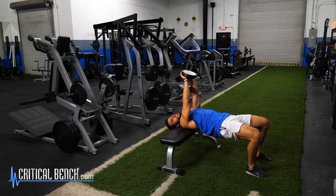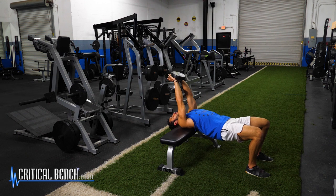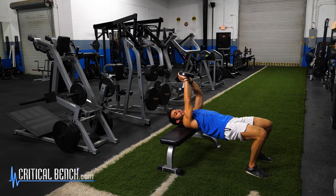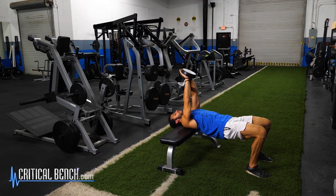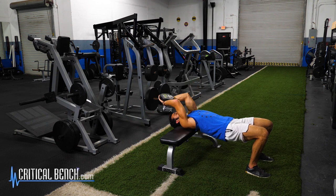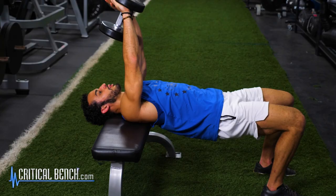Use your mouth to get as much air in your lungs as possible. As you breathe in, you're gonna let your hips sink down as you lower that weight back. Keep the same, relatively the same angle of your elbows the entire time. So this is not a tricep exercise. We wanna get more into the lats, more into the ribs. So it looks like this.